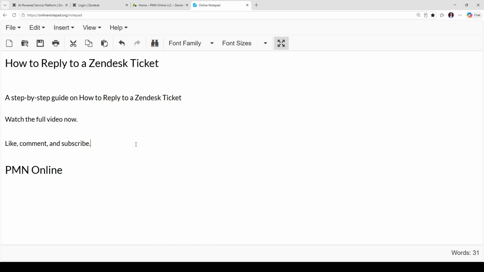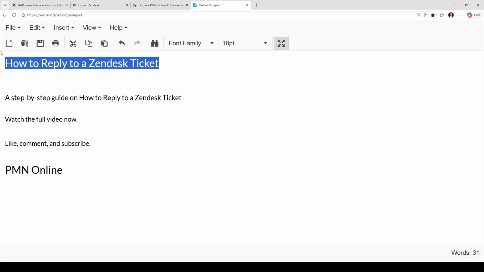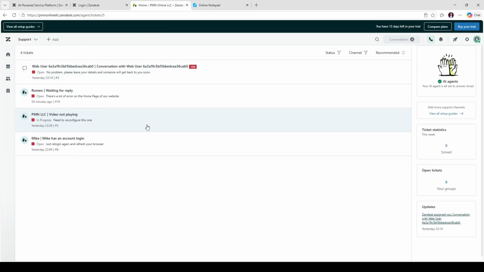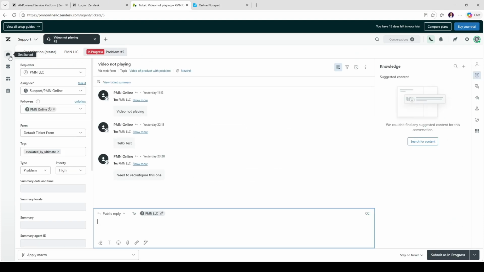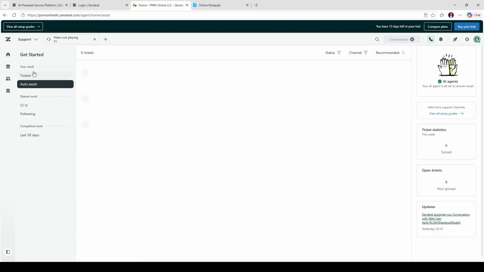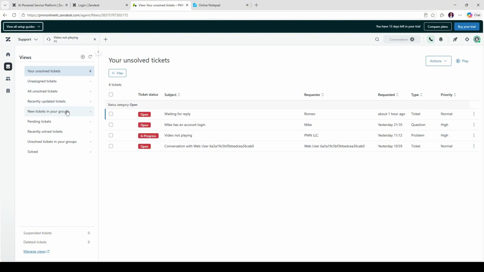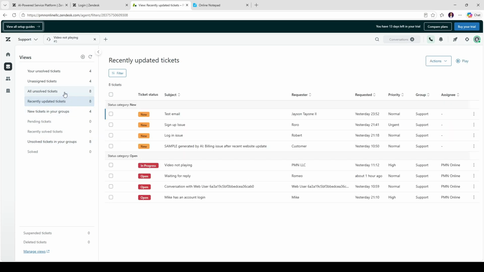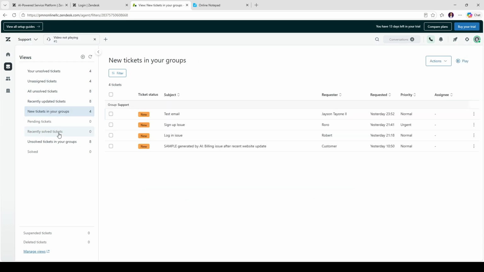In this tutorial, we will learn how to reply to a Zendesk ticket. When it comes to customer service, responding to Zendesk tickets efficiently is crucial. Imagine getting constant customer inquiries, and the need to manage them promptly can feel overwhelming. But don't worry, by the end of this guide, you'll have the confidence to handle these tasks like a seasoned professional. Whether you're part of a help desk team or managing customer support on your own, understanding these steps can make a big difference in your workflow.